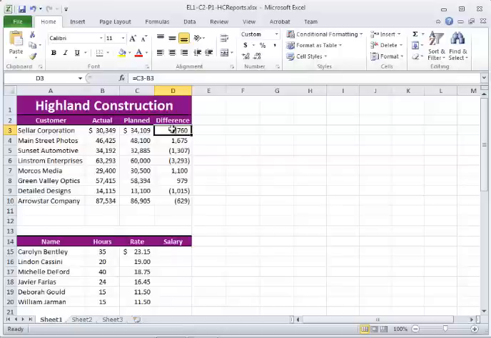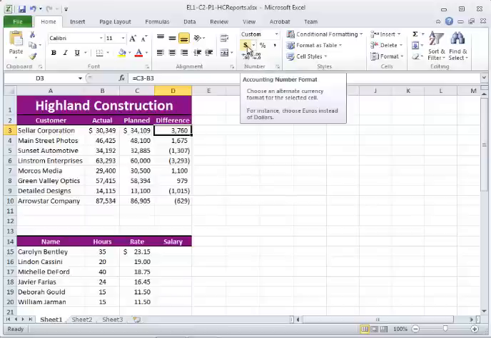The actual content of this cell is just a simple formula, but you can apply something on top of it. So in this case, I'm going to click on this $ sign. You can see there's a little blip saying accounting number format.